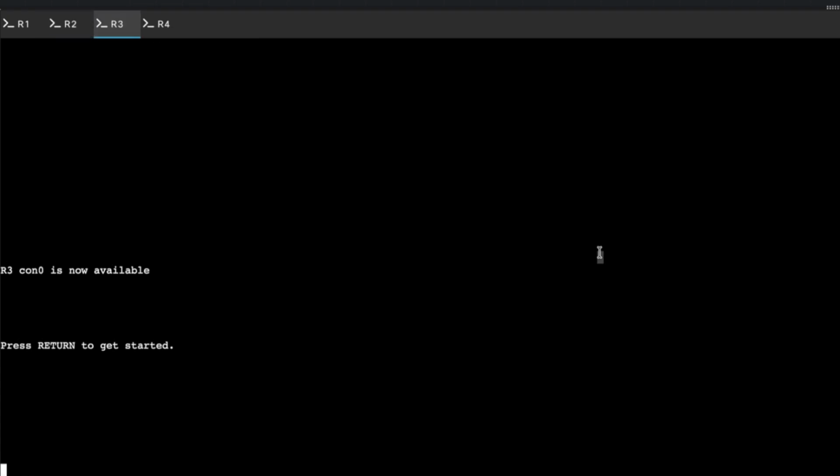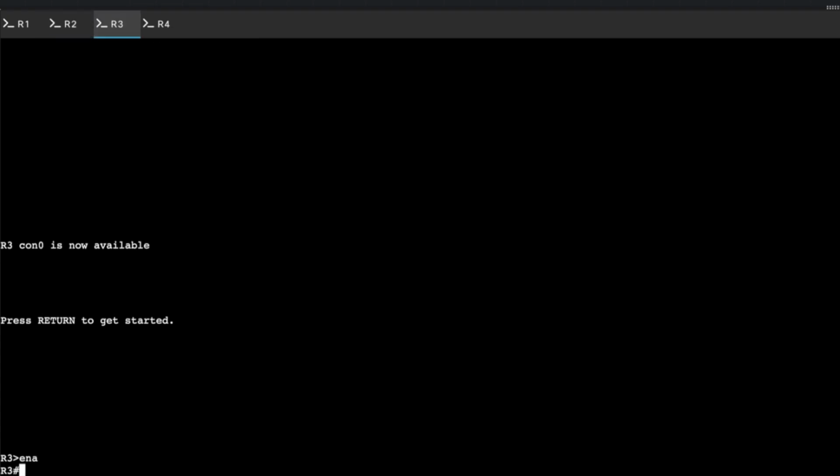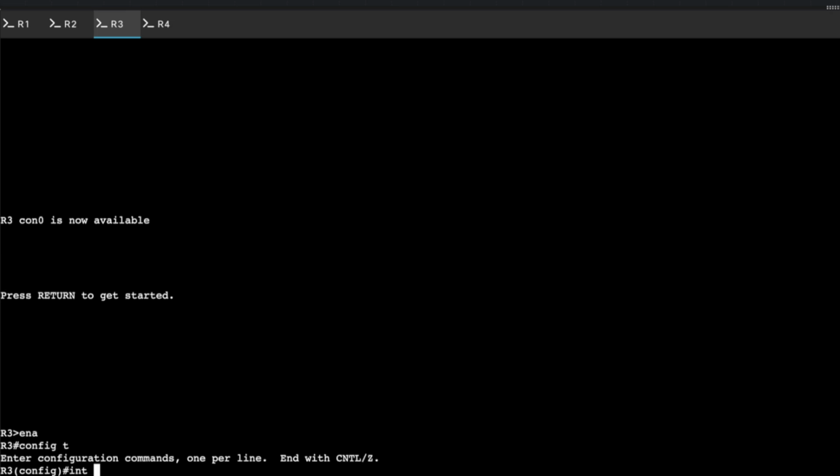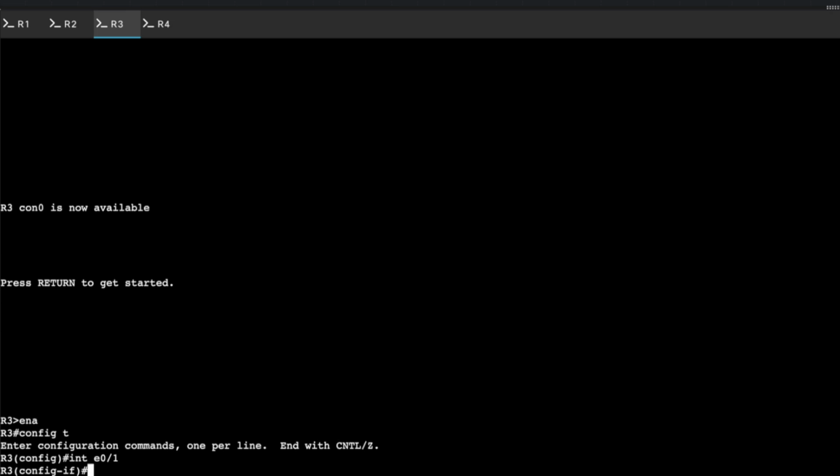Alright, let's jump into router number 3. We're going to configure one interface with the corresponding IP address, which is going to be Ethernet 0/1. And we're also going to configure routing protocol EIGRP as well.